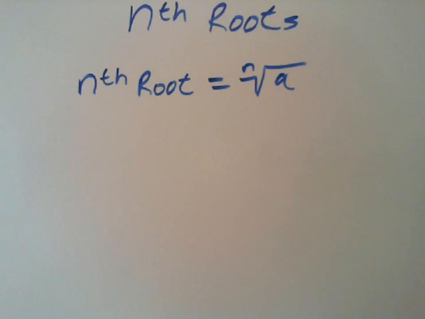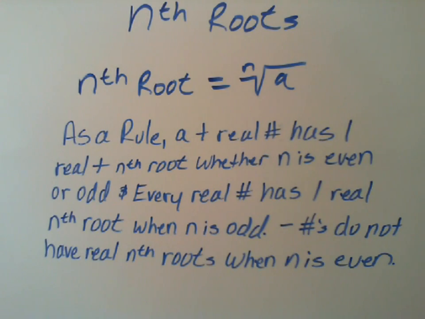Let's talk about larger roots for a minute. By larger roots, I mean roots larger than the cube root, like 4th, 5th, or 6th root. Look at the expression, the nth root of a. This expression is called a radical expression. The letter a in this expression is called the radicand. The letter n is called the index, and it tells us which root we're using to solve the problem.